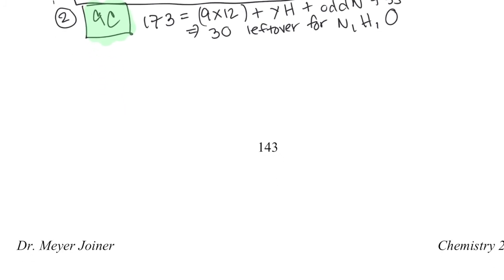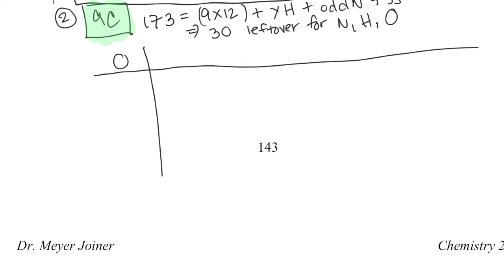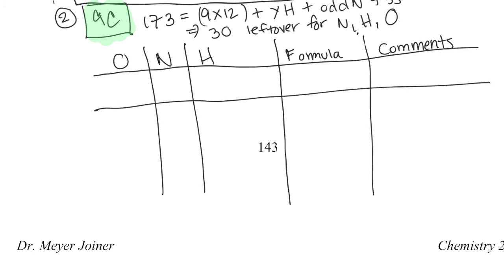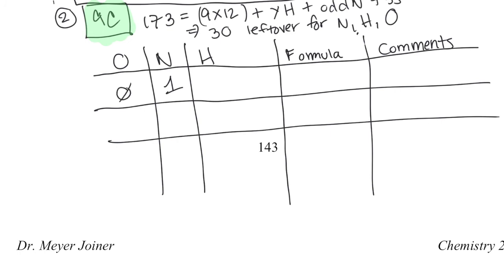So let's do that table now. Oxygen versus nitrogen versus H. I like to give a little bit bigger column for H because that's where I do that subtraction to see how many H's I'm allowed to have. Then the resulting formula from those calculations, my comments to see if that's reasonable, and your comments. Okay, let's get a couple entries at least ready. We're always going to start with at least one N because we know that that's odd.